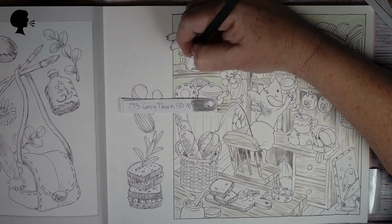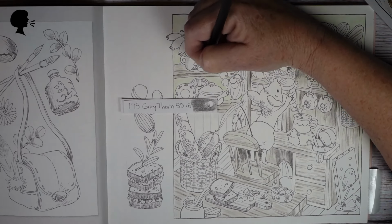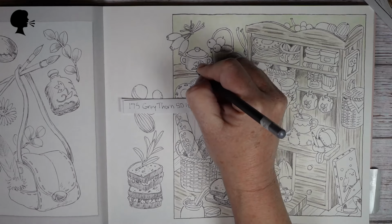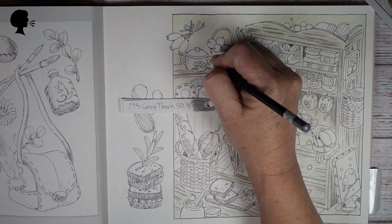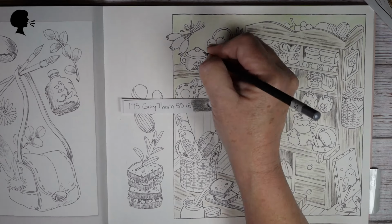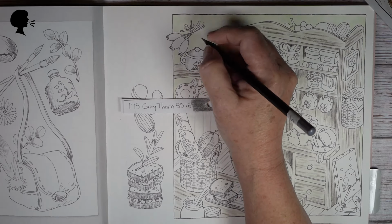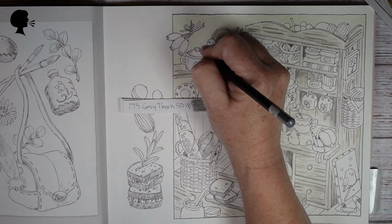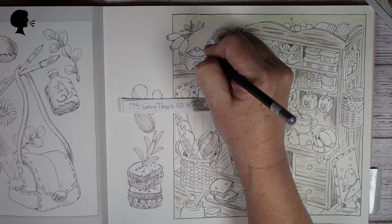Now, here what I did is I brought in some cool gray into your wood. I really like the look of it, even when I do brown wood, I like to add a little gray in. I just think it kind of makes the wood look a little more weathered, and I find it interesting.